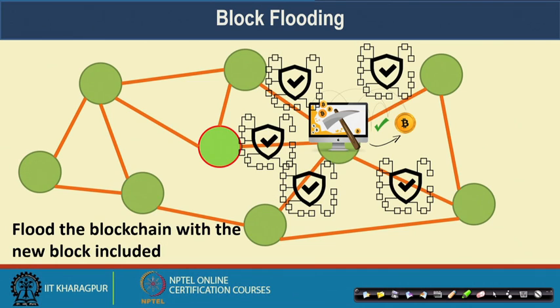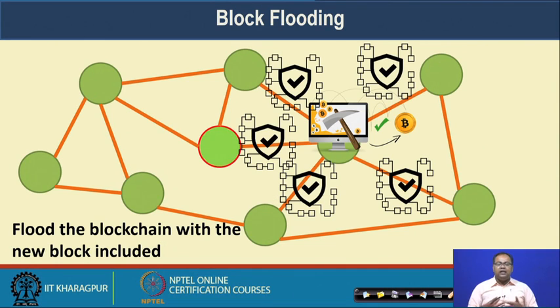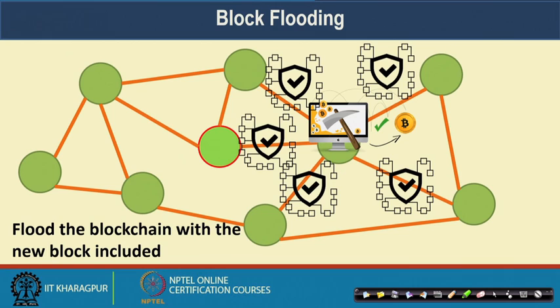And after updating the blockchain, you broadcast this updated blockchain to your peer neighbors. So, that way the updated blocks are getting flooded again in the network. So, we have two floodings here: one is the flooding of the transactions and the second is the flooding of the blocks from the miners.